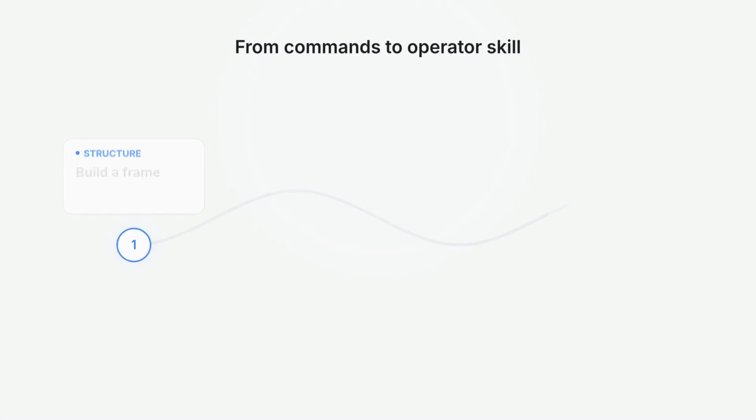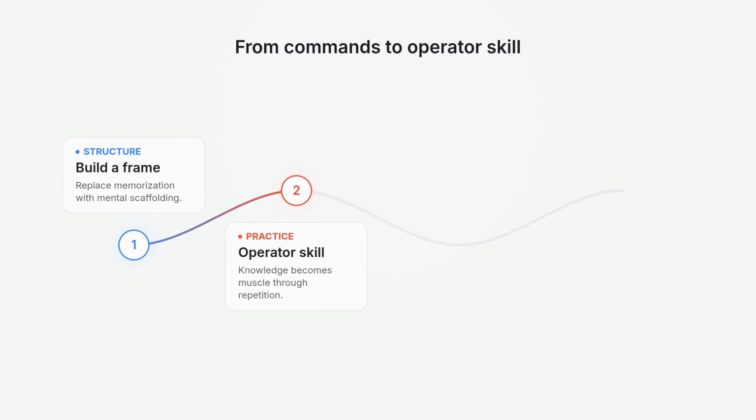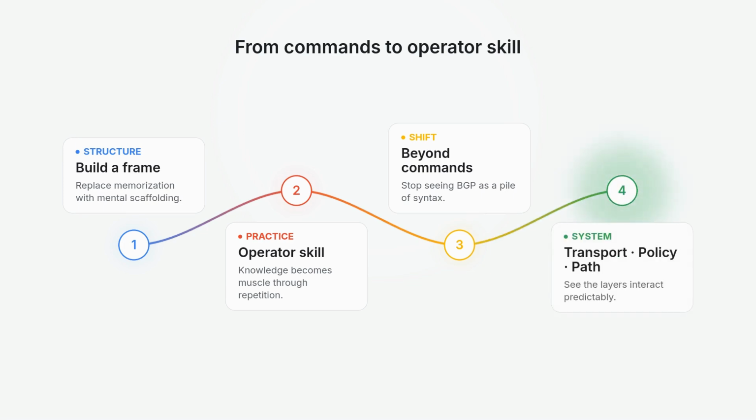This is the mindset that matters more than anyone's syntax detail. The protocol is deep, but the diagnosis can stay structured if you keep isolating layers instead of guessing. Over time, that structure is what turns exam knowledge into operator skill, because you stop seeing BGP as a pile of commands and start seeing it as transport, policy, and path logic interacting in predictable ways.